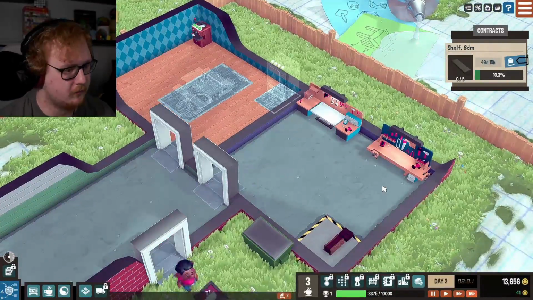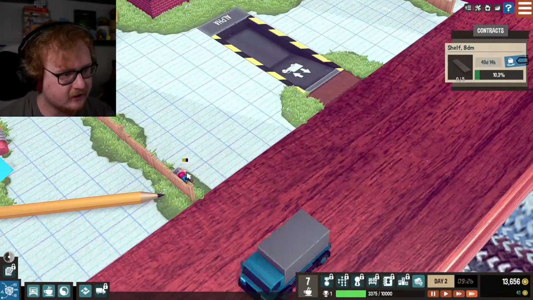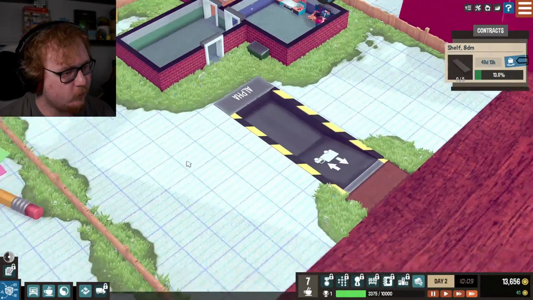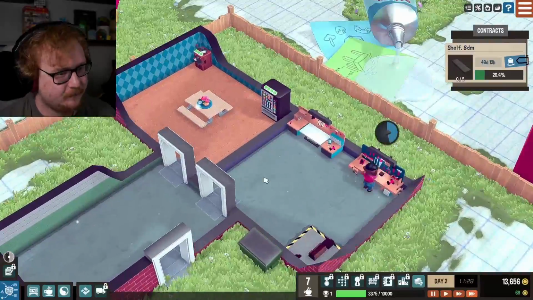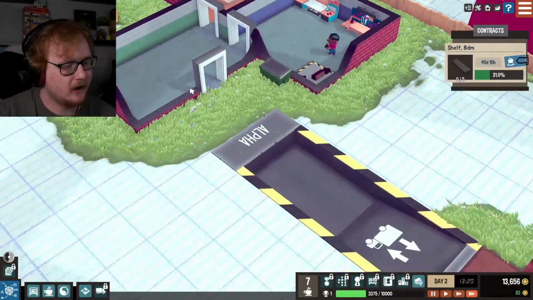The more you work, the more I get done. Where did he collapse? Why is he all the way over here? Oh my god, why is he all the way over there collapsed? All right, good. You're working at least. At least someone's working. All right, complete the contract.